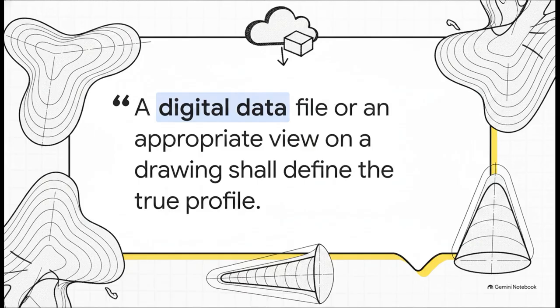We call this model-based definition, or MBD. Unlike simplified planar logic where you project a 2D line, the profile tolerance zone establishes a 3D boundary that completely follows the exact digital contours of your CAD model. It honestly doesn't matter how much the cross-section varies or tapers. The tolerance zone perfectly offsets from that digital data file.